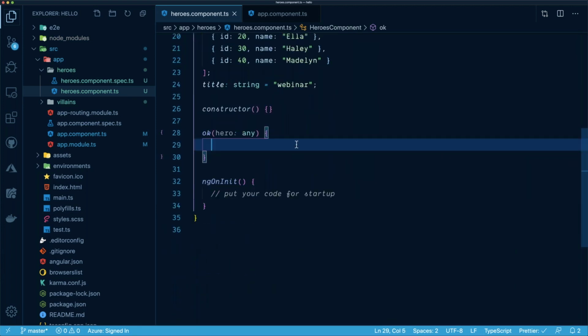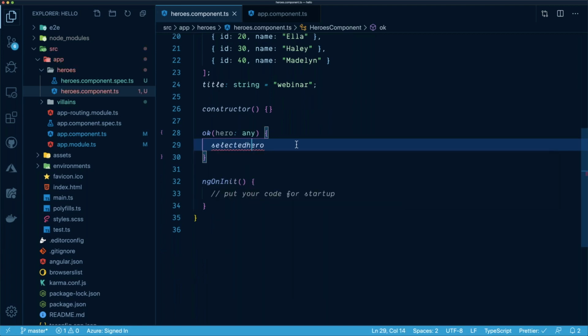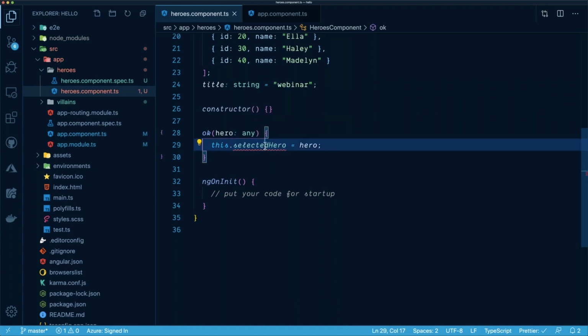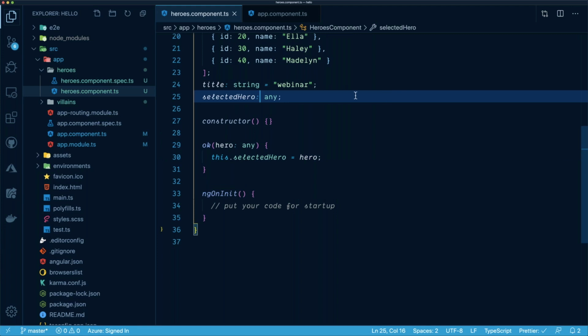And then what we can do is we can do something with that value. So here we could say selected hero, we're creating a new property, is equal to hero. And it would be this dot selected hero. Well, notice it's red. It doesn't know where that came from. So it doesn't exist. If we hit the command plus, it's giving us a hint saying you can actually add this to a property. So we're going to say declare the property selected hero. And notice line 25. It added that selected hero for us.